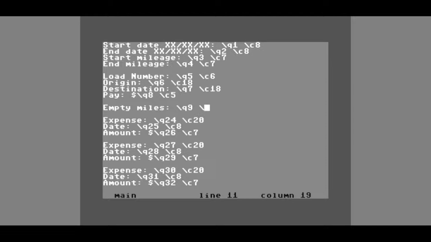I have load number, origin, and destination. Because empty miles could be, I've had some deadheads over 1,000 miles.